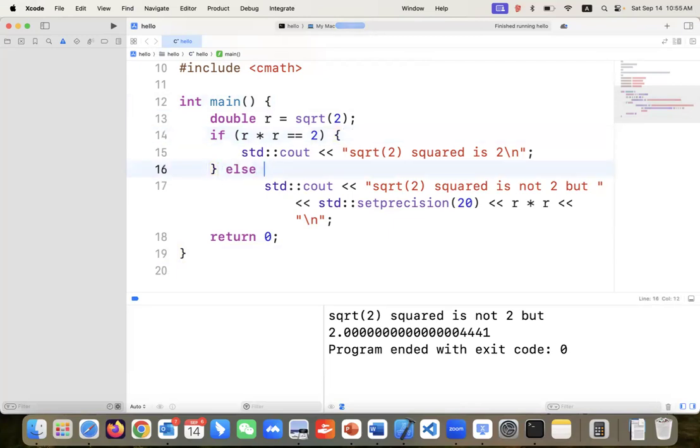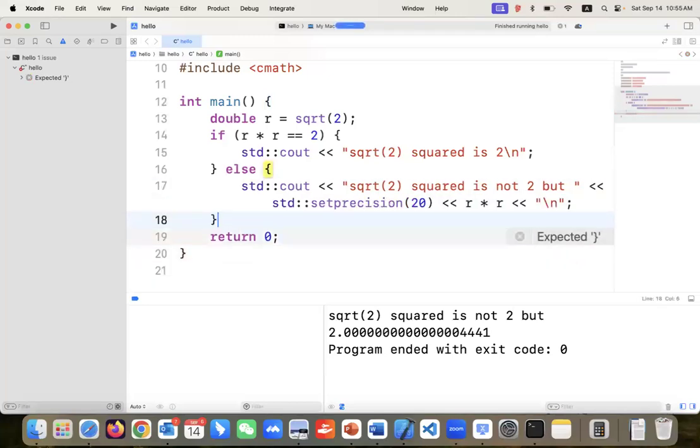If I put the wrong one, this one matches with this brace, and this one is not matched, so there will be some errors. It's expecting another brace, so you can put another brace here, and everything will be matched. Every brace will match with its block.